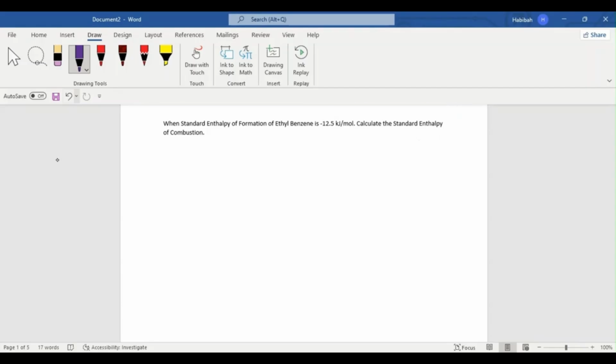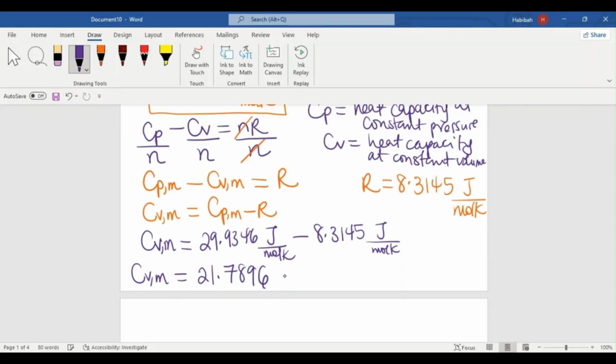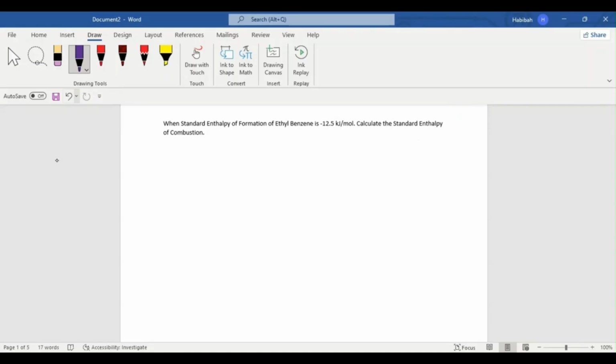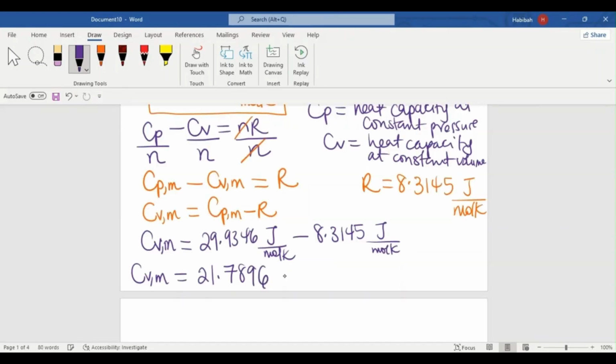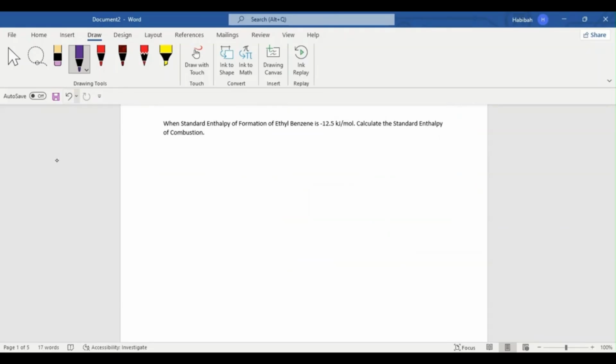We've been given a question where we're told to determine heat as well as enthalpy in the same question. We have to understand that at constant pressure, heat is equivalent to the change in enthalpy. In this particular question, they did not tell us that the pressure was increased or decreased. They did not say the initial state was a particular number and then the final state was a particular number. They just told us that it's happening at 1 bar. So we can assume from this question that the pressure is constant. And because the pressure is constant, the heat as well as enthalpy will give us the same value.